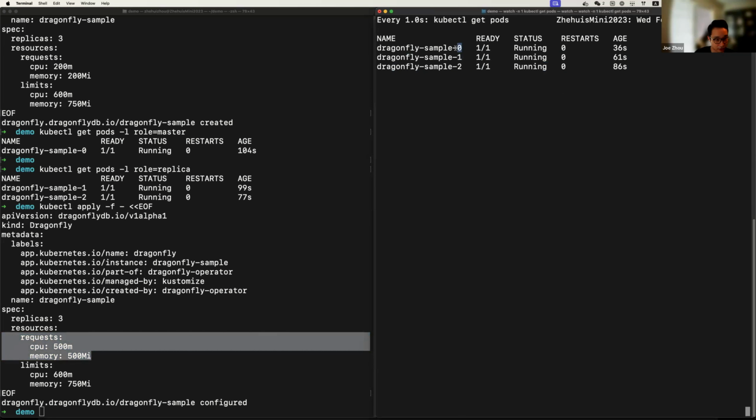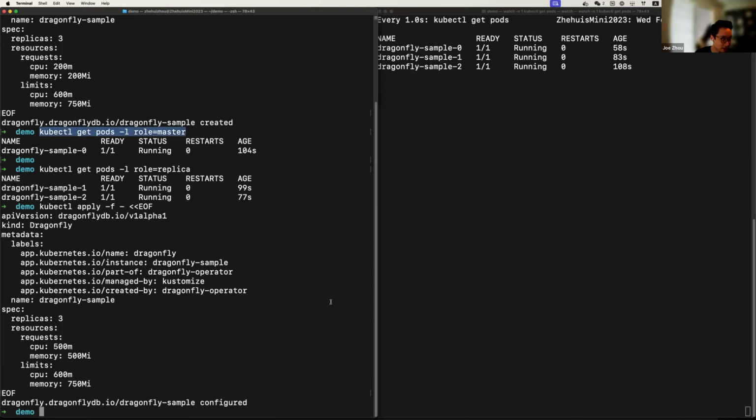And then finally, the operator replaces the old Dragonfly master, which was sample 0. Either sample 1 or sample 2, because they are ready, they have the data, and they also have the new resource spec, one of them is going to be promoted as the primary. Let's check if that's the case.